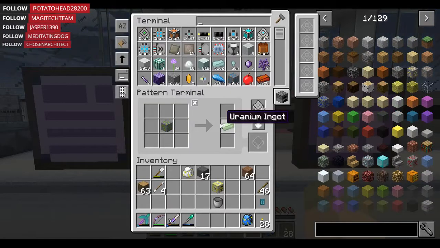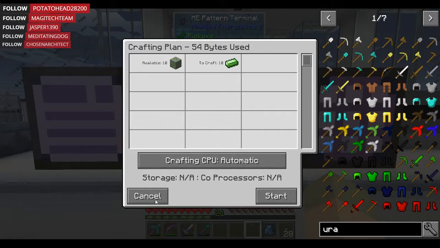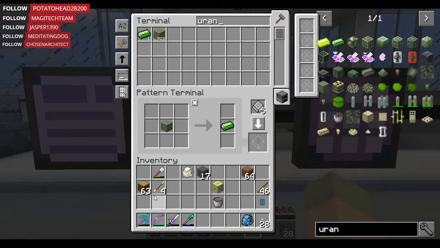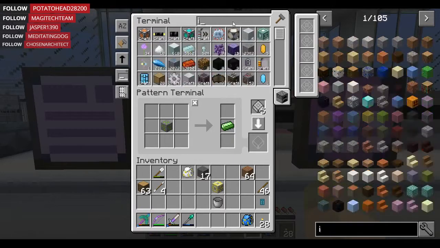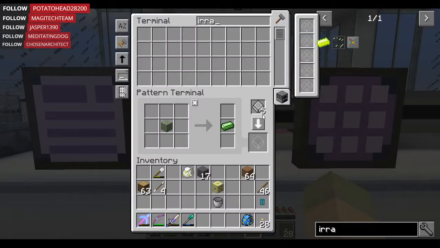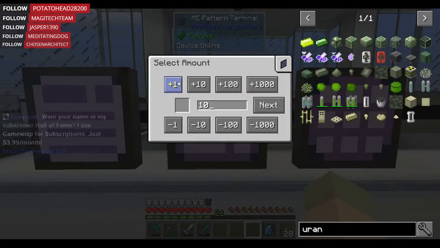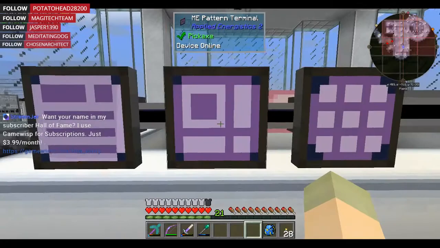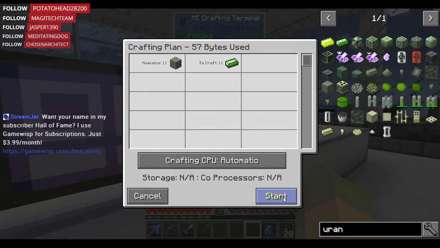So we need to make, let's just do 10. No, hang on. We need to do 1 to 1, and the things we're working on making is the irradiated glass panes, and those need 2, and we need 6, so we need 12. Computer has decided to give me a second. Derping. All right, so that's gonna make.